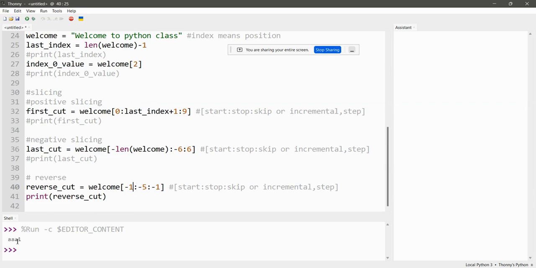Now you can see that this one is working, right? It's starting from the back, so it's printing from the back, that is the S, up to the L. But if I change this one to -5, then I place here 1, what are you expecting?